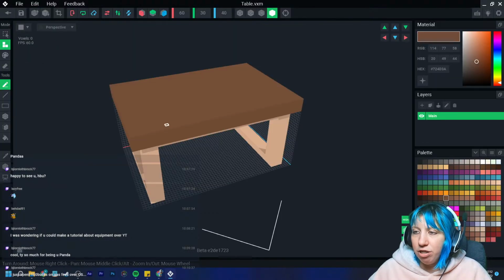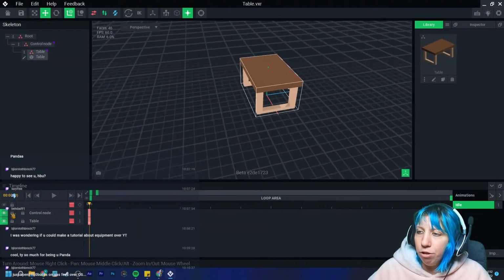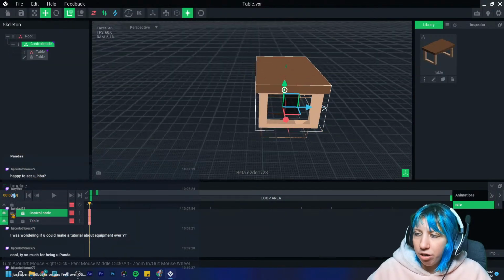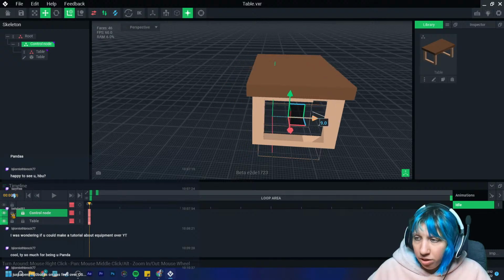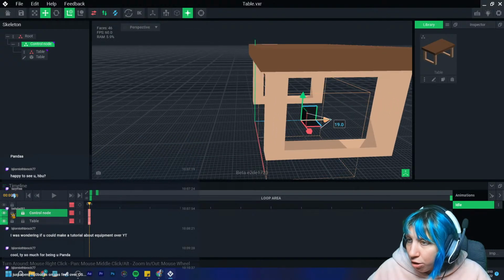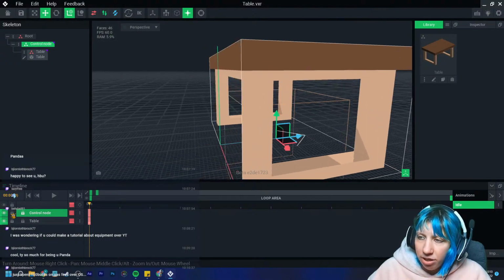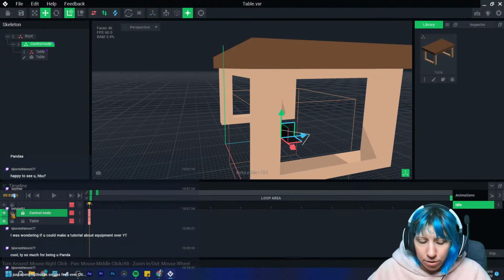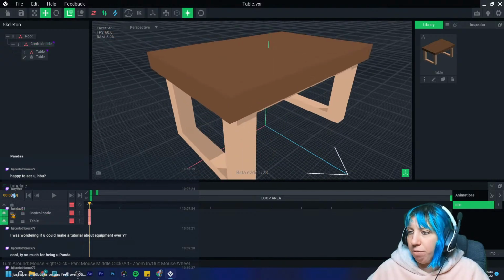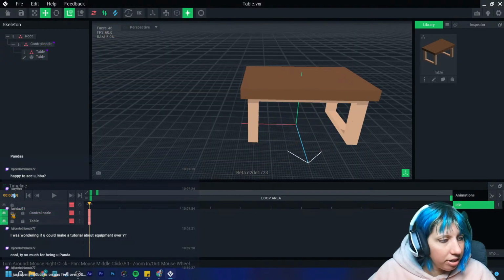So what we would do is either change the pivot here, or we would go to our control node and move this. The top goes out there. So we'd move that so the back is in line with the root right there. But we don't want that. Want it centered.